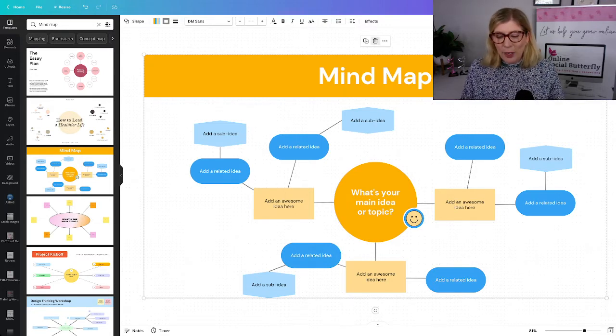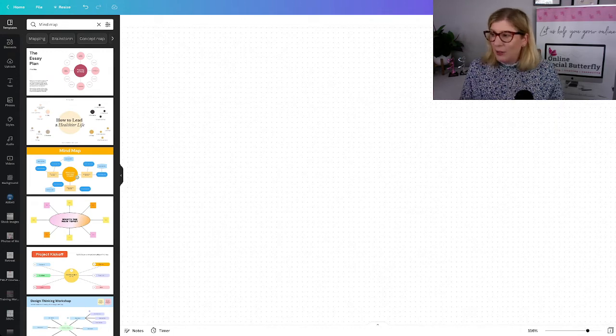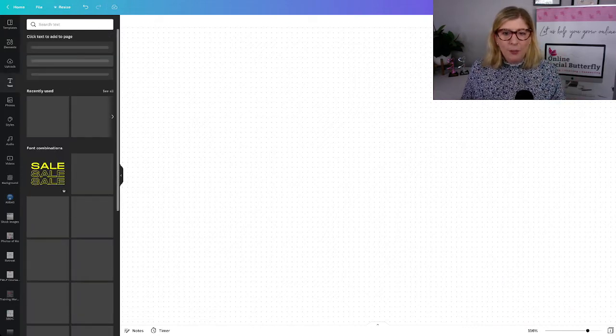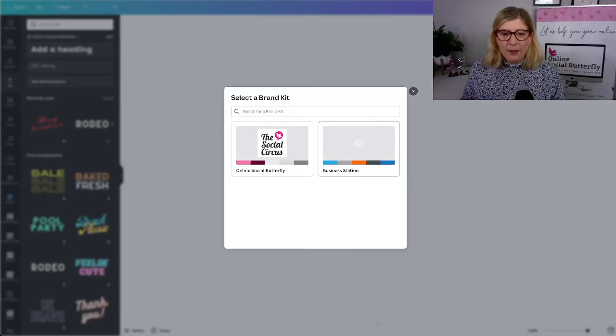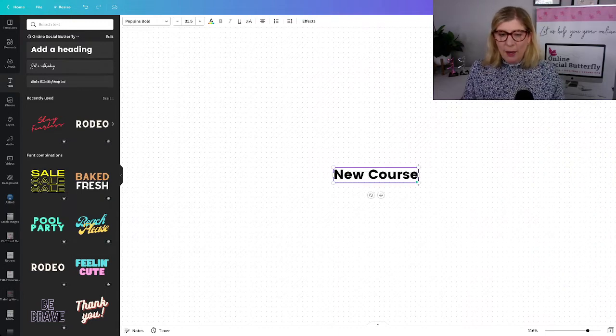Now, as always with Canva, I'll just zoom out a little wee bit more so you can see it. You can see the little dots in the background. You can start from scratch, and if you want to start from scratch, some of it will be familiar if you're a Canva user and some of it's going to be new. So I'm going to start by putting some text, and I'm just going to jump into my brand kit. I'm going to grab a heading and I'm just going to put new course because that's what I might map out for.